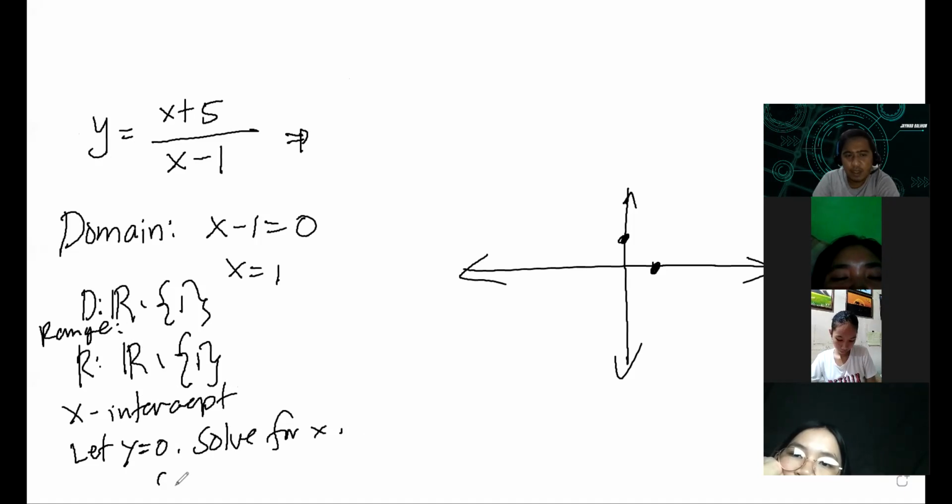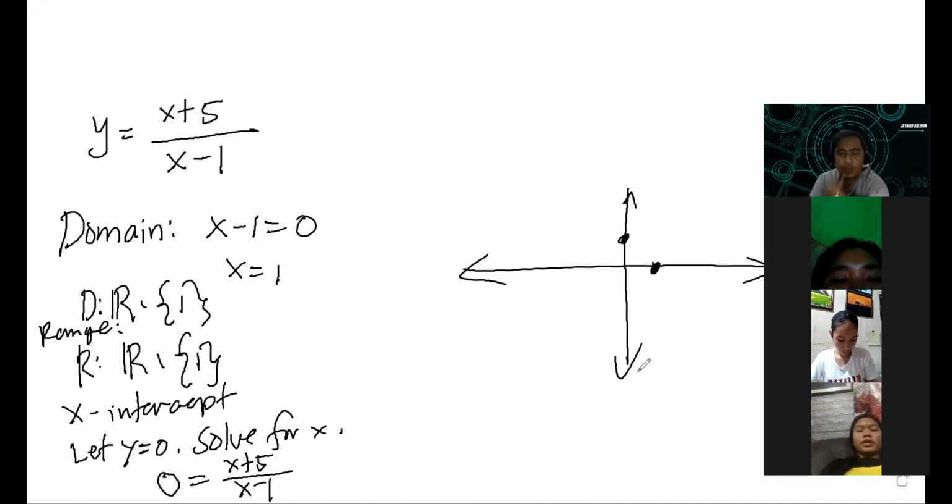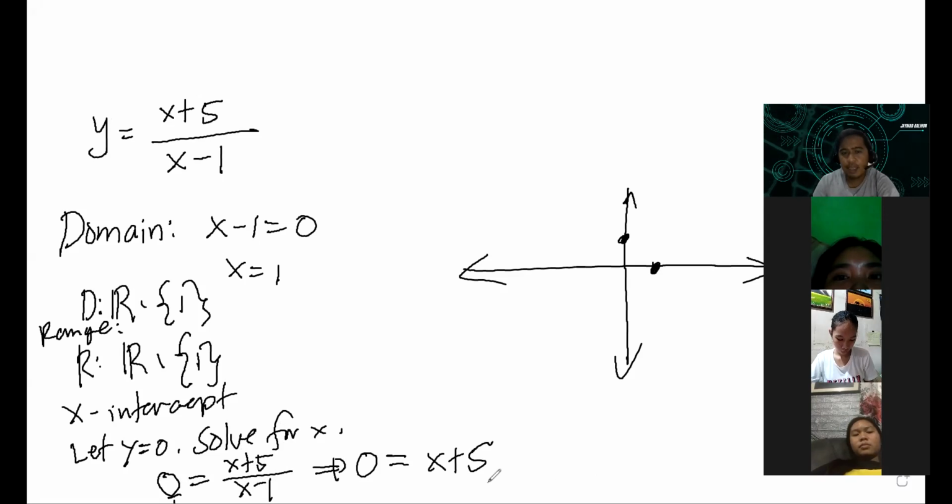It becomes now 0. You look at here, you change it to 0. It will be x plus 5 all over x minus 1. Agree? Again, we go back to our original given. This is just 0 now. So if you cross multiply them, this is 1 here. You cross multiply them, 0 times any expression is just 0. 1 times x plus 5 is x plus 5, right? If you solve for x, your x now is equal to -5.